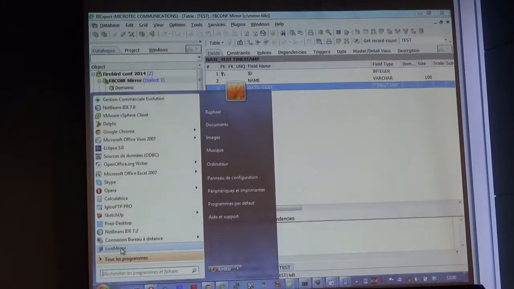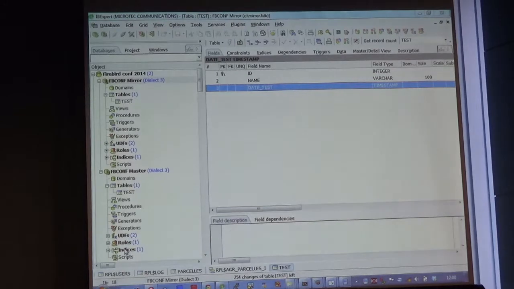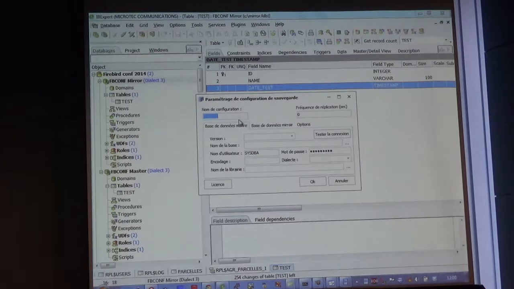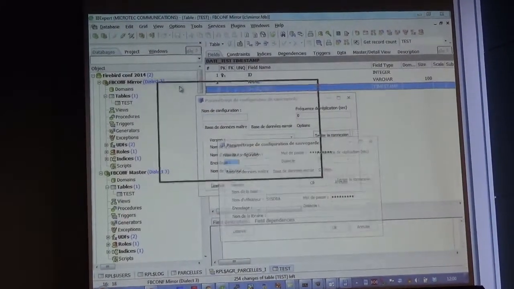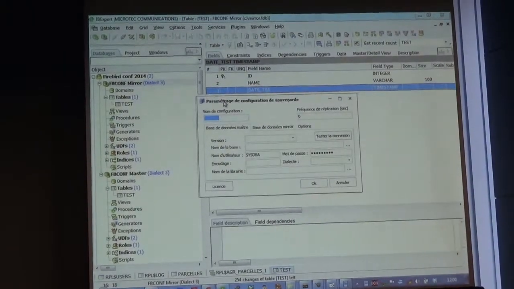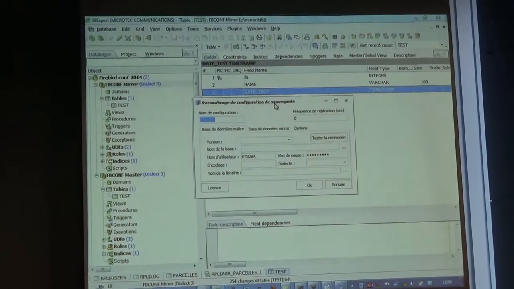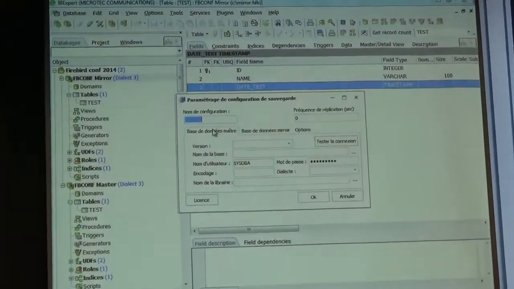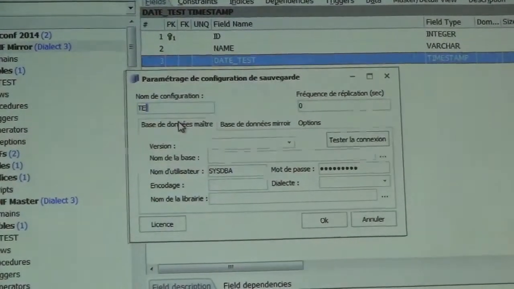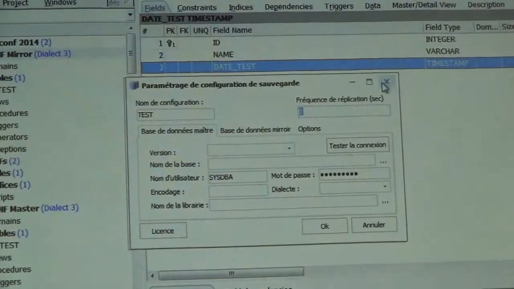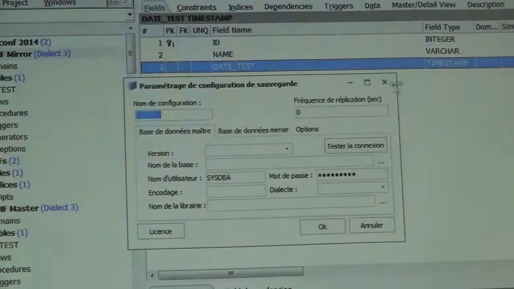Okay, I just installed LiveMirror. So when you first run it, if you don't have a configuration set up, then it asks you to create one. So we'll create a test configuration. Oh, I have it in French, unfortunately. I can change that.